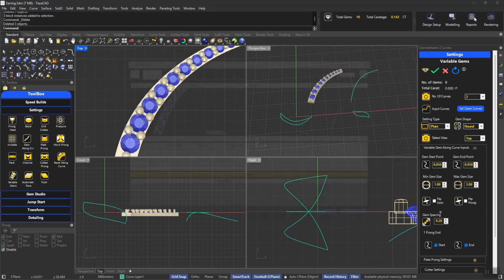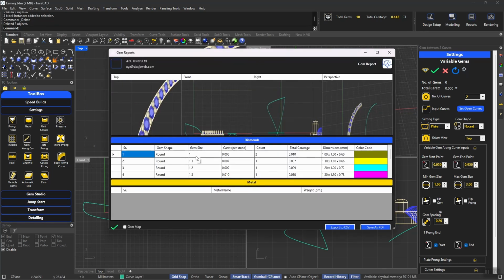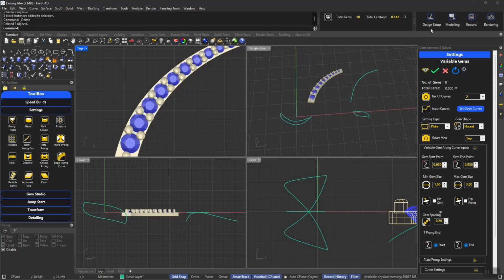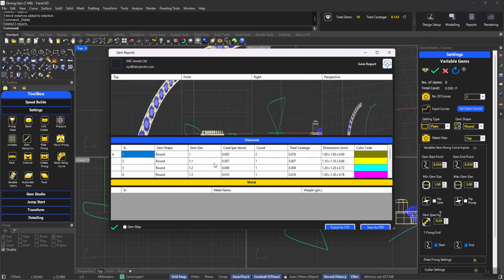If I look at my gem report, it is showing sizes 1, 1.1, 1.2, 1.3, 1.4, 1.5, 1.8. There's no 1.6, 1.7, 1.9 and 2. Let's look at our gem chart. If you observe, the gem sizes are specific to as per your charts. They are not arbitrary.